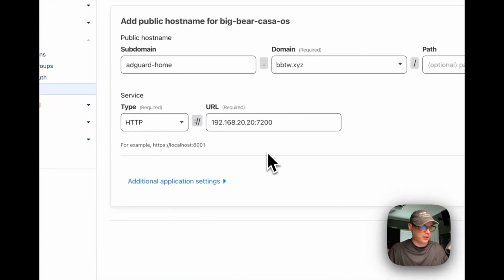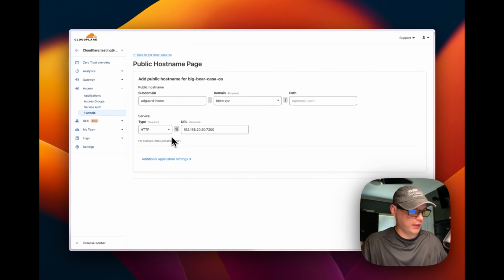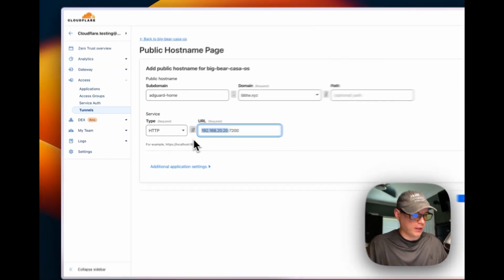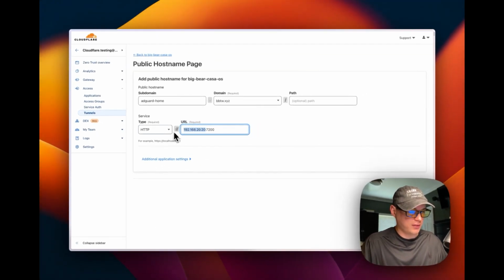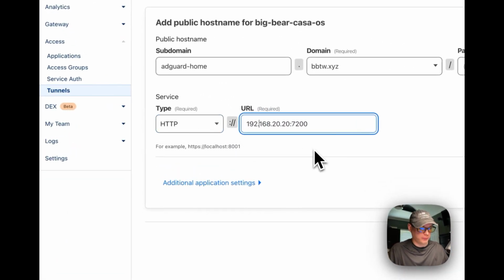On mine, at least. You will have a different port if you installed it and didn't follow some of my tutorials. You can have a different port on different apps. You can use this for any app you want. It doesn't have to be for AdGuard Home specifically. You can also, if it's on your local network and this Casa can access your other servers, direct this to the other servers as well.